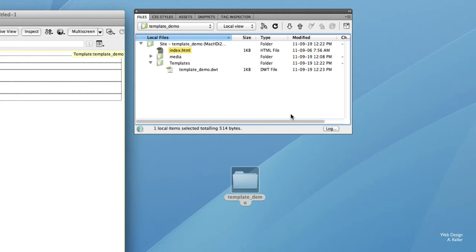Now, a couple of things are very important. If I were to create another template, Dreamweaver would also put it in that folder, the templates folder. And if I hadn't had a templates folder already, it would have gone ahead and created one. The key idea here is that Dreamweaver always will look for template files inside the templates folder. And you don't want to put anything else in that folder, and you don't ever want to change its name or move it from the default location where Dreamweaver has created it. So this is very, very important.